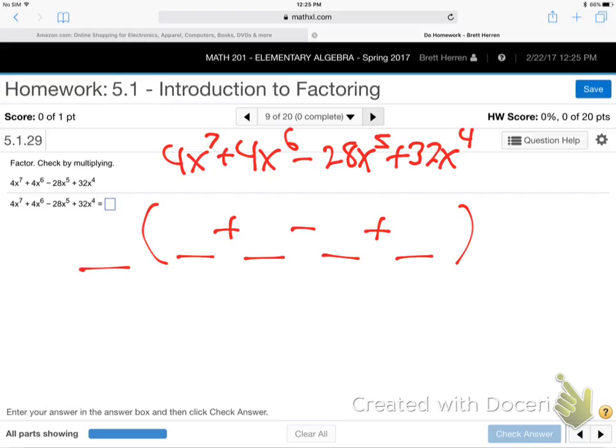So what goes into 4, 4, 28, and 32? 4, right? 2 also goes into all those numbers, but we want the greatest number, 4, right? All right, now, what power on x do we put out there? Yeah, the lowest one, which is x to the 4th, because that's the greatest amount in common. Good so far?